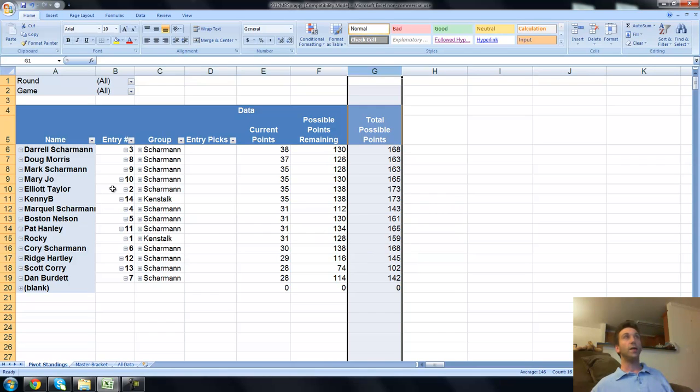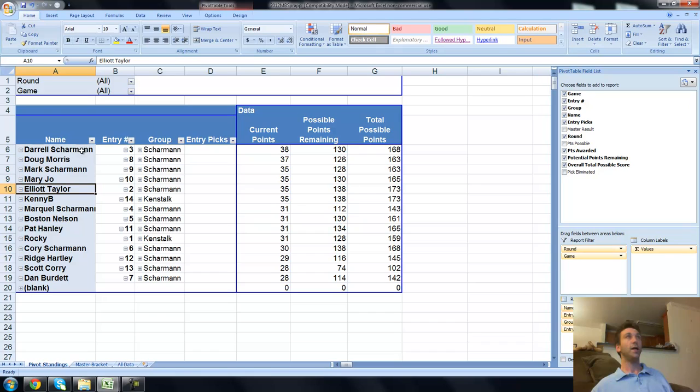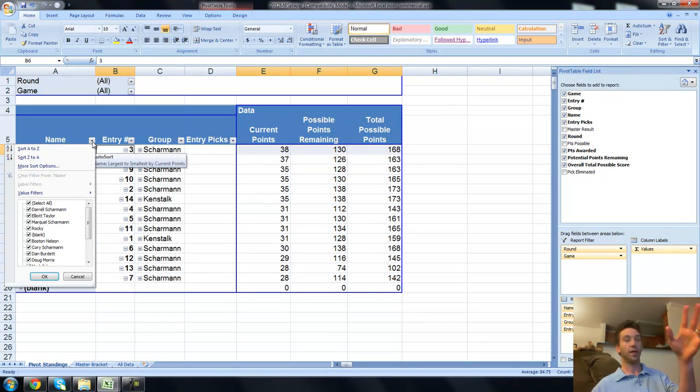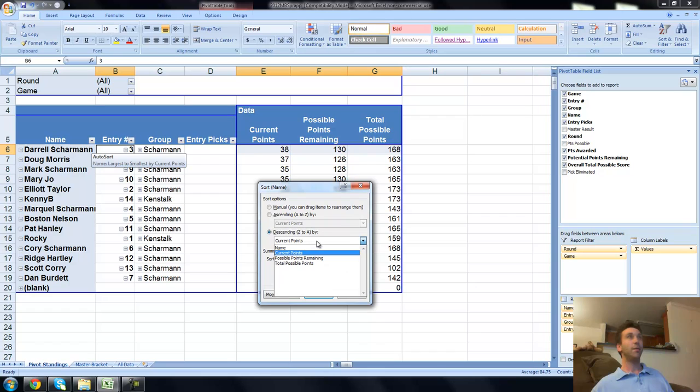Now, we have many different ways of sorting this pivot table. For example, right now we're sorting by current points. Say we wanted to sort by total possible points to see really who has the potential to have the most points based on what's left. You click this arrow here under name, because name is the first field. And I'll get into row labels and what all this stuff means, but name is the first thing we're sorting by. Under more sort options, when you click that arrow next to name, you can sort descending by many different types of things. You can sort by current points, which is what we're sorting by right now. You could sort by possible points remaining or total possible points. Let's do total possible points, descending, and then press OK.